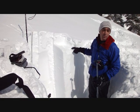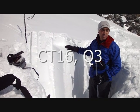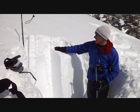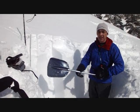That's a quality 3, which means it's a really dirty shear. The quality of shear is 1, 2, and 3. 1 being very plain or very clean. 2 being just slightly dirty. 3 being very dirty. In this case, it's not uniform. This would be a quality 3. So CT16, quality 3. I'm going to keep going.